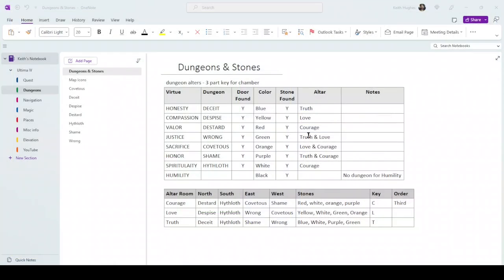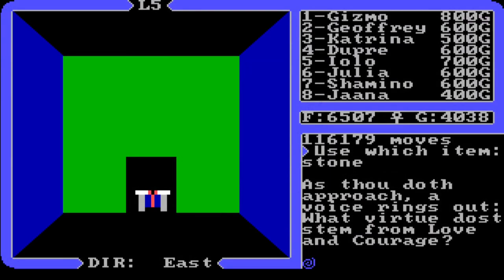Go to the notes. So, you know, truth, love, courage, and we are at love and courage. I remember truth and love, that was justice. So these are the answers. It didn't make sense to me because we didn't use this information when we were using the stones and getting the three-part key. So yeah, it didn't make a ton of sense to me at the time, but that's what that means. Okay, so we know the answer is sacrifice.